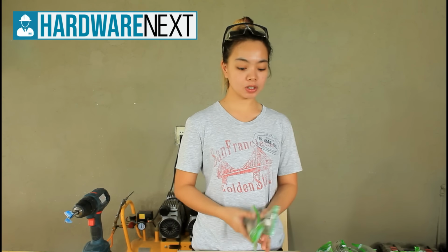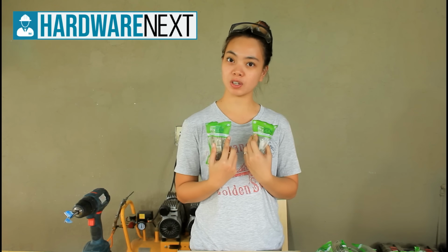We are going to install hinges in our door. We will use S1 and S2 Newgen soft close hinges.